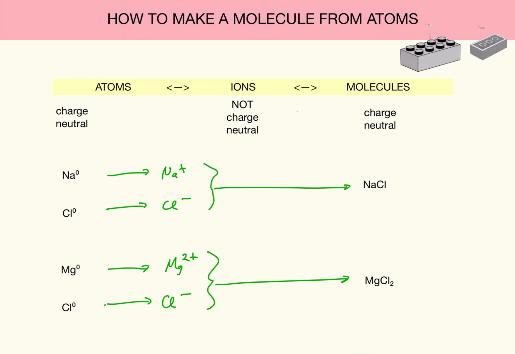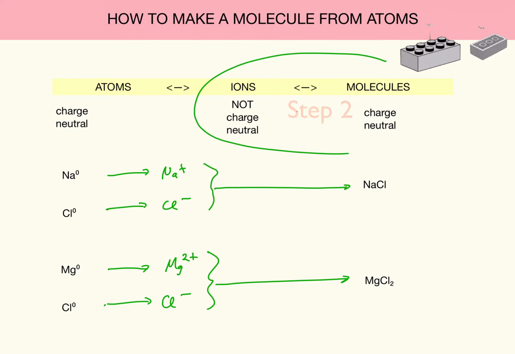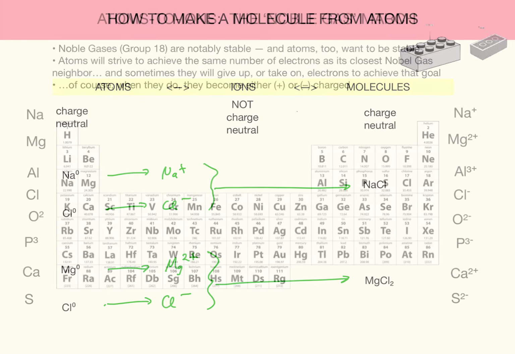So what we want to do is to look at this process of making molecules from atoms in two phases. We need to know how to turn atoms into the ion. How do I know if it becomes a +1 or -1 or +2? And then the next thing we want to be able to do, which we'll discuss later, is how to then turn those ions into charge-neutral molecules. But first, the atoms to ion part.